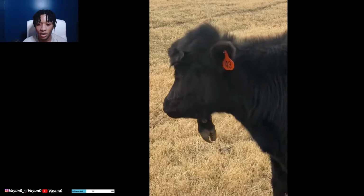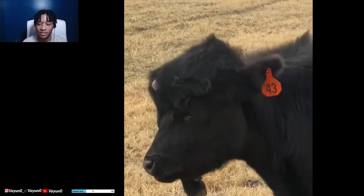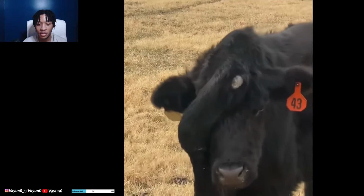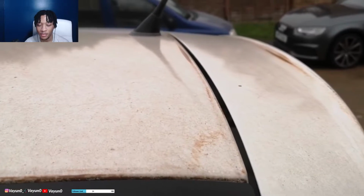This cow is just happy to get extra out. Leg on their head, but they don't seem to be too bothered about it. Just a leg on your face, son. I mean, hey. This person found a really angry deer. I'm so close. Do I just leave it here? Yes. You don't. What's wrong with it? You probably got rabies.